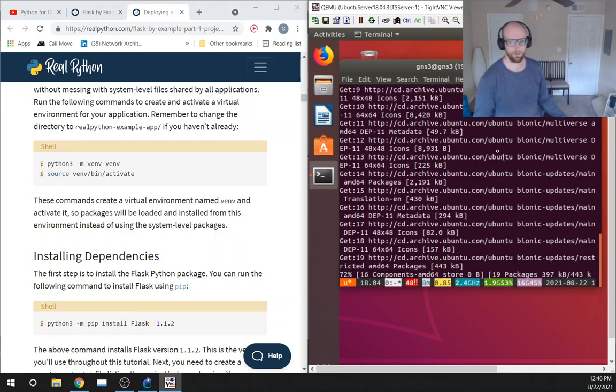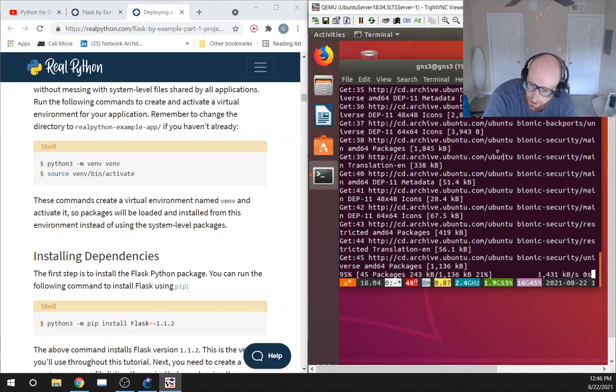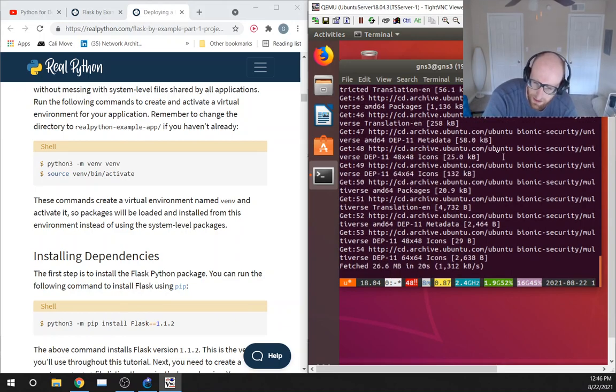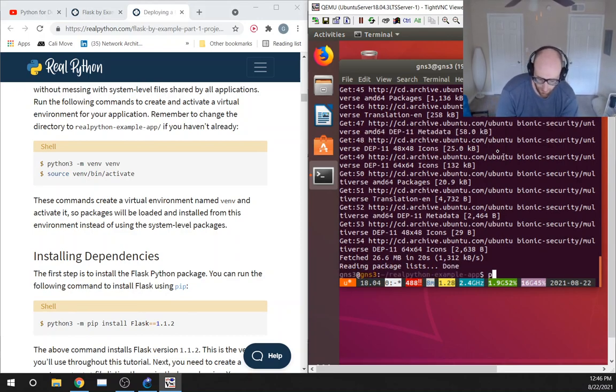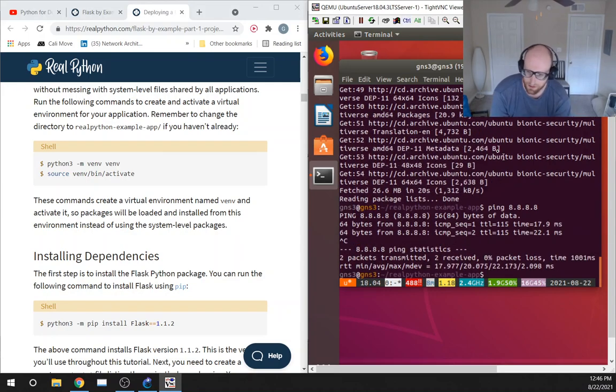All right, and then I'd like to do two more things before trying that command again. Now it does look like I do have access to the internet, otherwise these would be failing out. I wouldn't be able to fetch anything. But I just want to do a ping to 8.8.8.8 anyway, just for the psychological benefit. But the one that I really want to do a ping to is google.com. Now for this, it's also psychological because we can see it was able to resolve these. So I do know DNS is working.